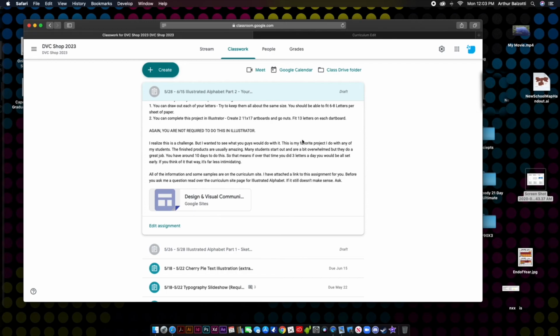It's going to really work your illustration ability a little bit and challenge you a little bit. You can certainly draw it and scan it, and if you wanted to color it, you can do that on the computer. It's really up to you. Anything goes in terms of how you want to complete this, but the final product has got to be A through Z, whether it's hand-drawn or done on the computer.